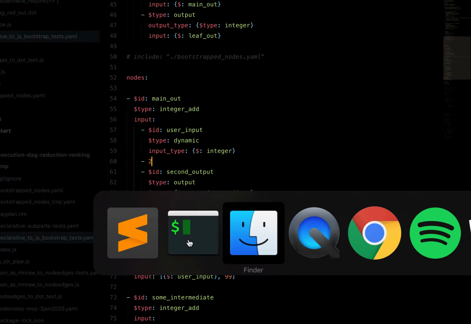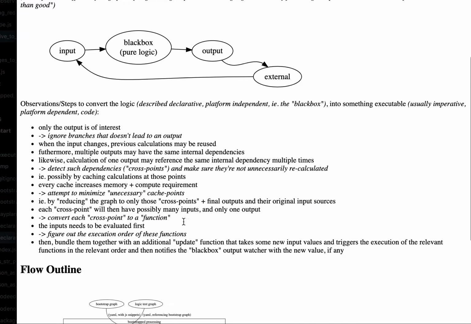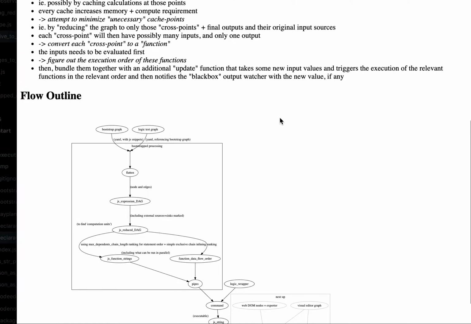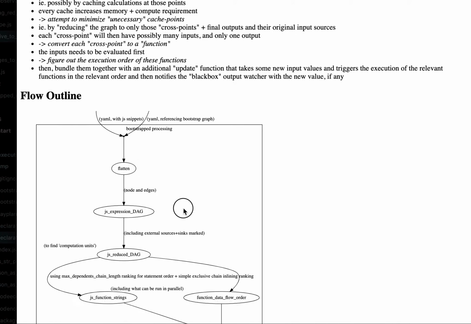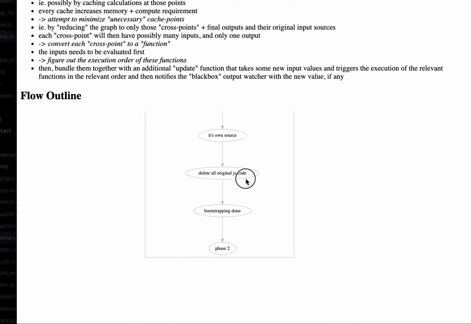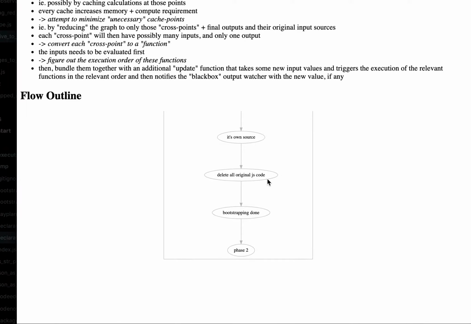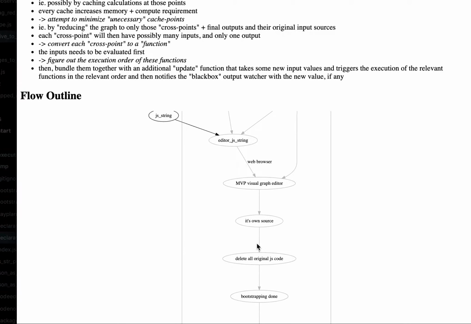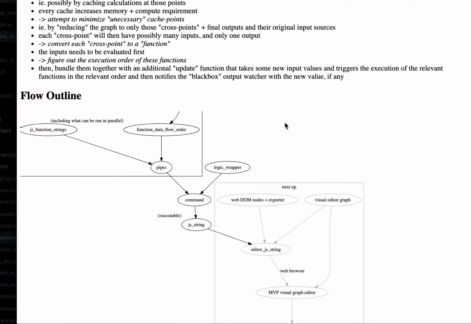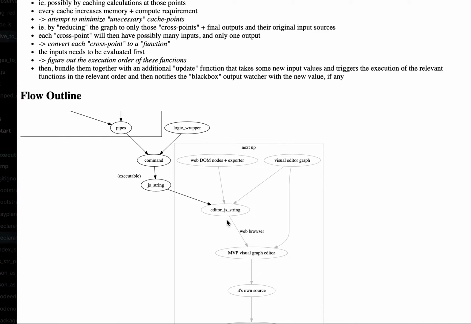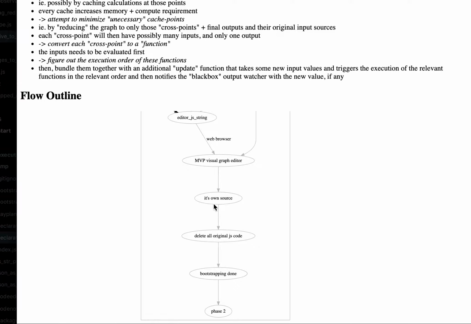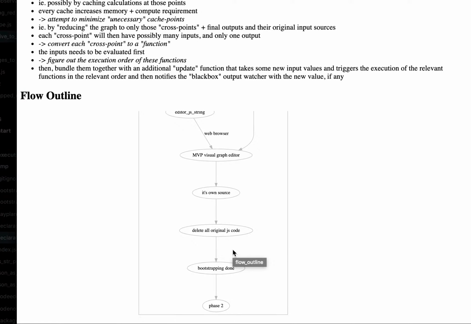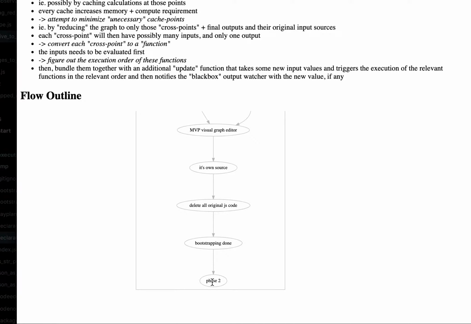Anyhow, to actually make this run, I need to process that big furry mess in multiple different steps. In the end, I would really like to be able to delete all the JavaScript code that I've ever written and only use this kind of graph structure. But to be able to bootstrap it, I need somehow to make some sort of visual editor to edit its own source, to create the editor with the editor, and then I will finally be able to delete all my JavaScript code and the bootstrapping will be done and I will enter phase 2.